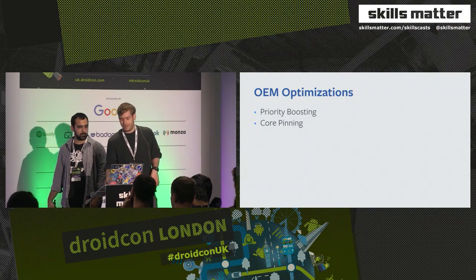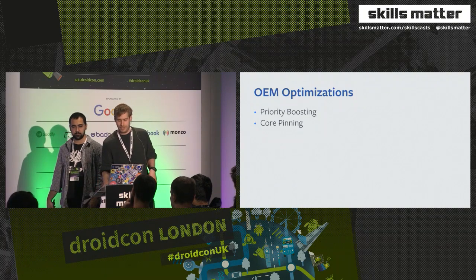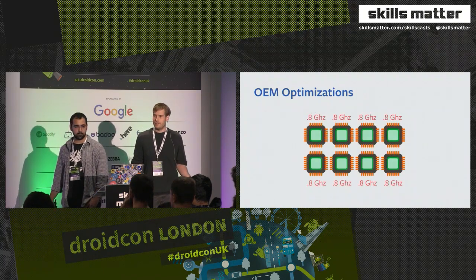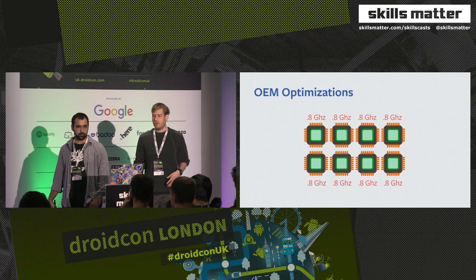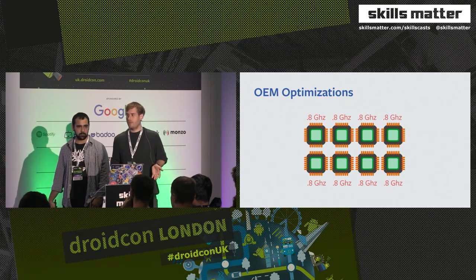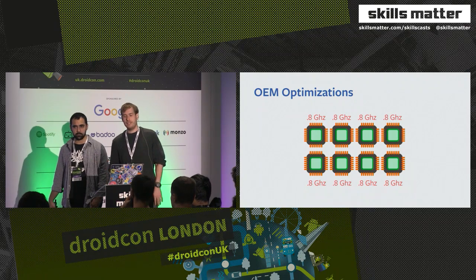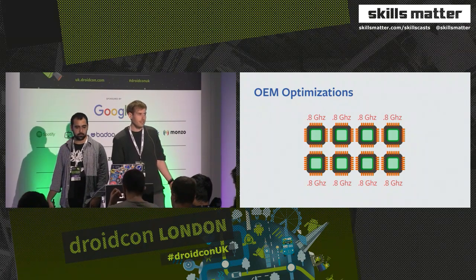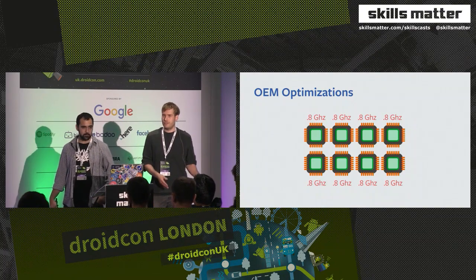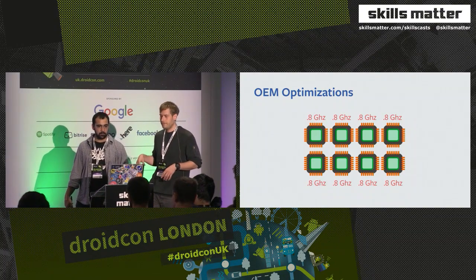The other one that I think is more interesting is core pinning. And so that goes to just the architecture of mobile devices. A mobile device with multiple cores, each of these cores can run at different frequencies, which is just the clock speed. The reason you want to have them run at different frequencies is just for energy efficiency. If the phone's not in heavy use, you don't want to be giving it a bunch of power to keep the cores up at a high speed.